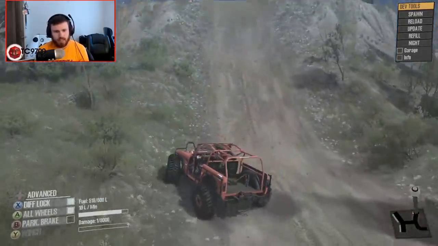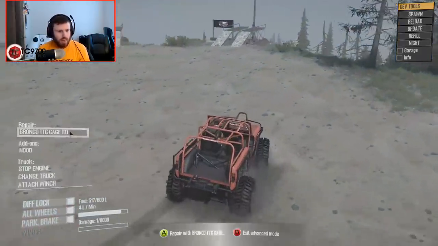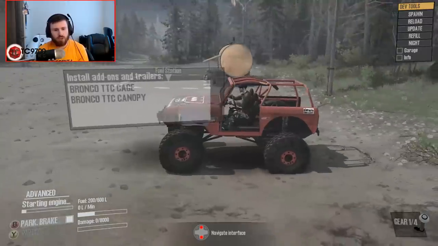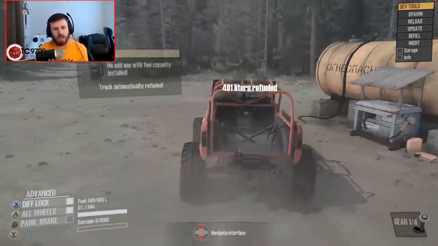Get it. Get it. And boom, there she goes. Not bad. All right, so that's the bogger version up at the top of the hill. So now we're going to swap into the IROC version. This one's going to run no canopy, no cage. So the first one was no canopy with a cage. This one's going to be no canopy, no cage.